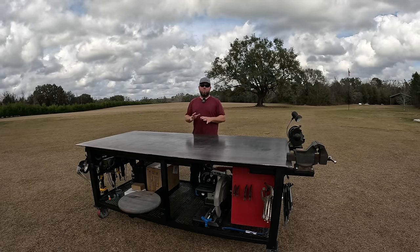Did 3-inch square tubes for all the corners. Again, thick wall, 1/2-inch plate for the feet, 4,000-pound locking casters. I did all 4 wheels locking. They work nice and easy. Unlock right here. That is very important because of the way I'm mounting tools on the end. I'm gonna be torquing on this table a lot. I'm eventually gonna be putting a metal bender on here too, and I wanted all 4 to lock in. Again, 4,000-pound rated casters right there will more than handle the weight of this table in any project I'll ever put on it.